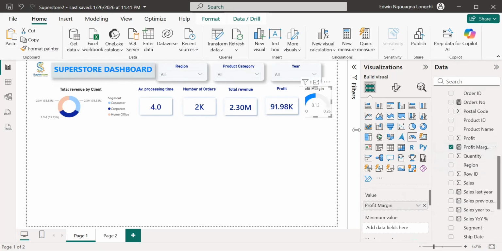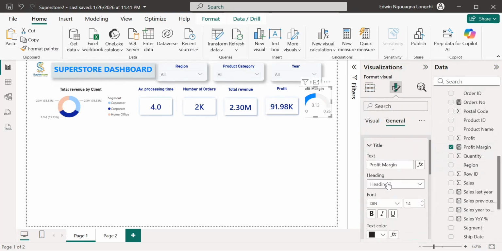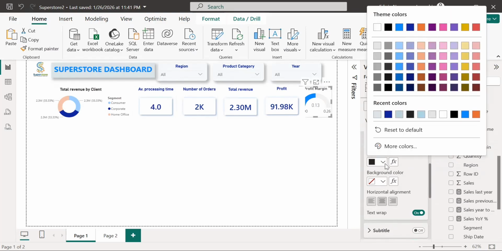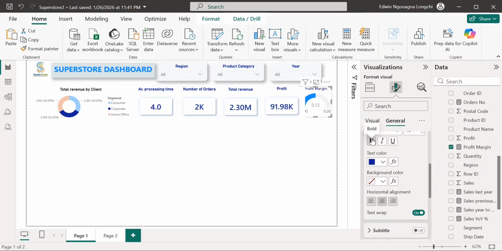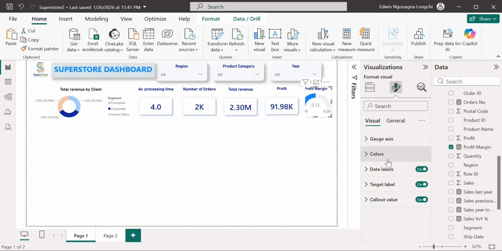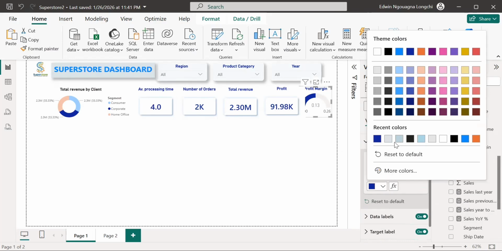And then we still have to work on this because if we come to heading here, we still have to centralize the title, make it bold, change it to thick blue. Okay, is it bold? Yeah, profit margin. And then the color of the gauge, we will still have to change it to thick blue as well, since that's what we are focusing on. So we're going to take the fee color to be thick blue instead. And then our target color, we can leave it like that.